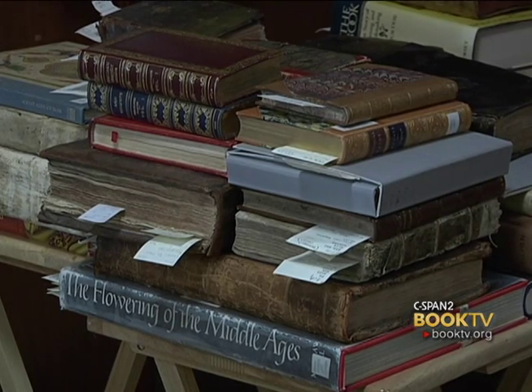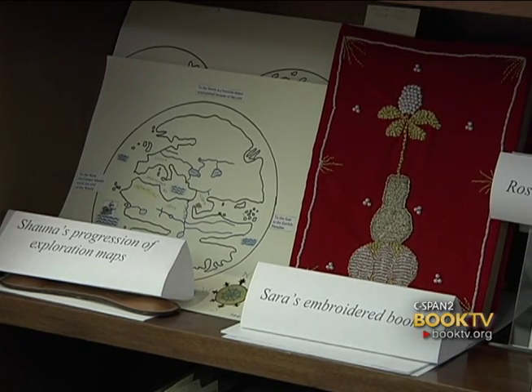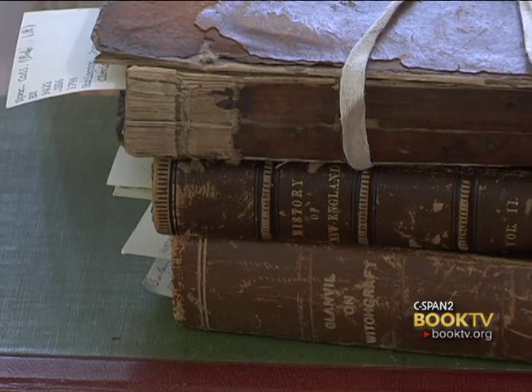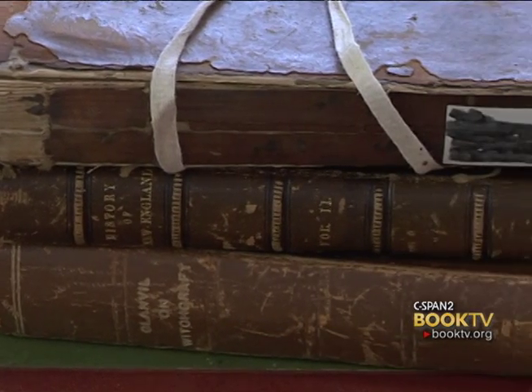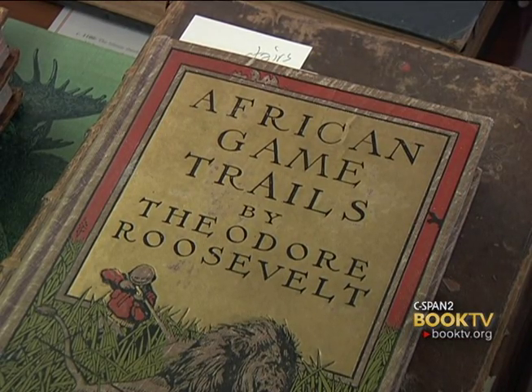I thought, wouldn't it be great to have a whole semester where I could teach book history using the top-end materials? The history department picked it up, and this will be the 18th year that every fall semester I teach book history. I try to make it special topics so every semester changes. Last fall was Gothic and Renaissance books, 15th and 16th century. This coming fall is America from the 17th to the 20th century. Our collections are so eclectic, with books from the 15th century up, that we can do many different kinds of subject presentations for whatever department or class.